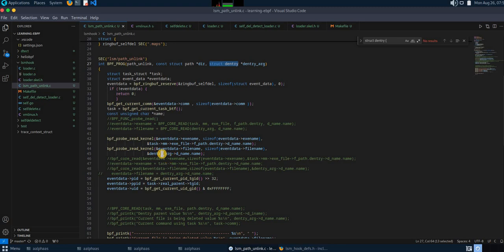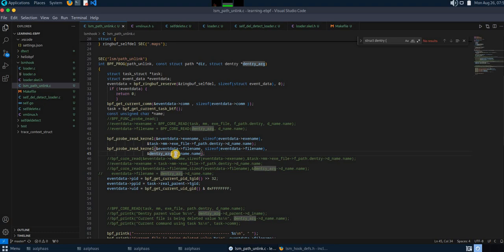If you search here, I'm taking my file name from the d-entry value. So this structure will have the file that is being deleted when hooking on this hook point. You will get the file name that is being deleted from this part.